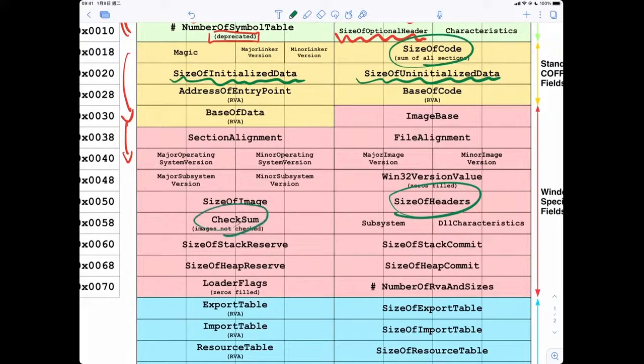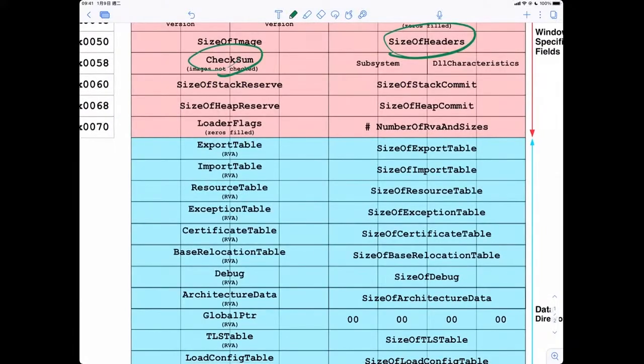What is the checksum, okay? If you have learned how to analyze a packet, I think you already know what a checksum is. There are several tables right here. When you execute your program, there are several variables, global variables, functions. The compiler helps you build several tables so that there are a lot of entries.